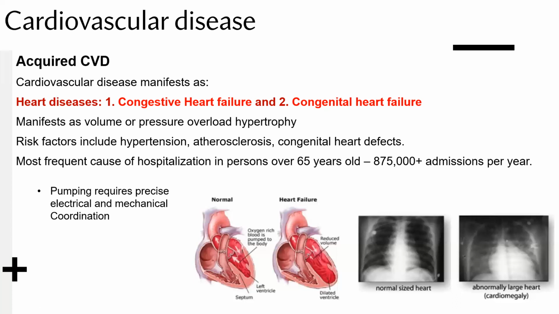So what happens in these cases is that it can get worse and worse every day. So in this case, you can see in this image here that the left ventricle, the size of the left ventricle is increased, the internal size and the wall has gotten thinner and thinner. Dilated ventricle is what you're looking at there, and this means that the volume of blood circulated here is much greater, meaning that if the heart capacity cannot handle that, there'll be some remaining blood here from the previous cycle that hasn't been circulated. So this is actually the most frequent cause of hospitalization amongst the elderly.